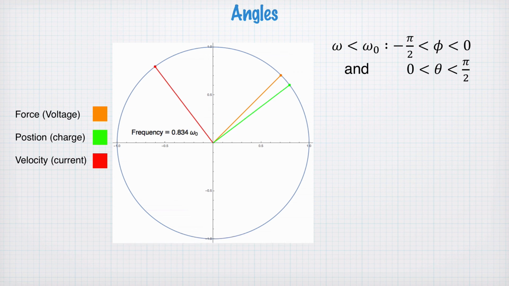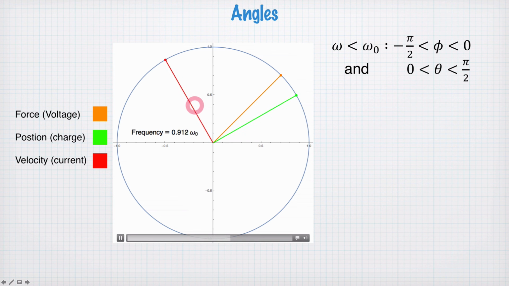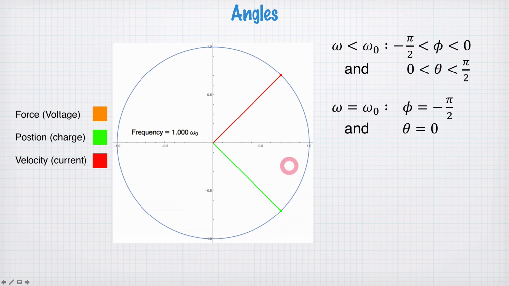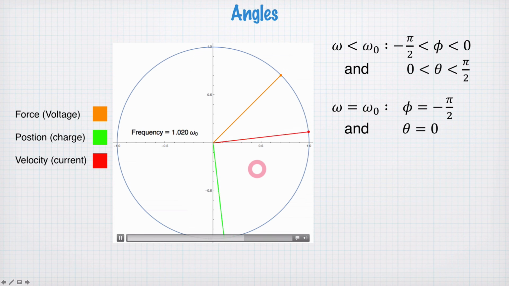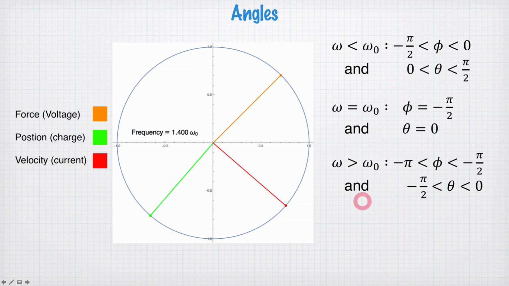Now, as we approach the resonant frequency, we see the rate of phase change accelerates rapidly, and then we hit resonance. The velocity or current is now in phase with the drive, and the position is lagging 90 degrees behind, as we say here. If we continue on, we have rapid phase evolution. It slows down again. So for frequencies now well above the resonant frequency, the position or charge is pi, 180 degrees out of phase with the drive, and the velocity lags by 90 degrees behind the drive, as I've written down over here.